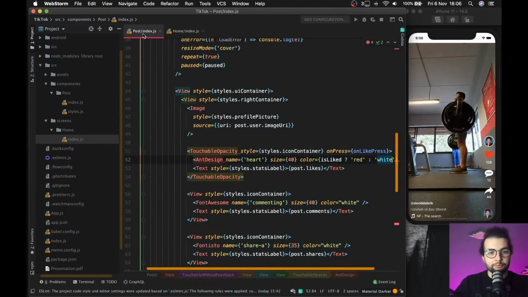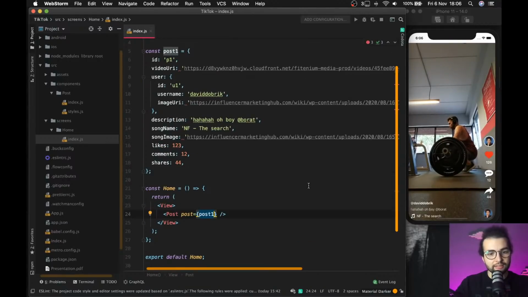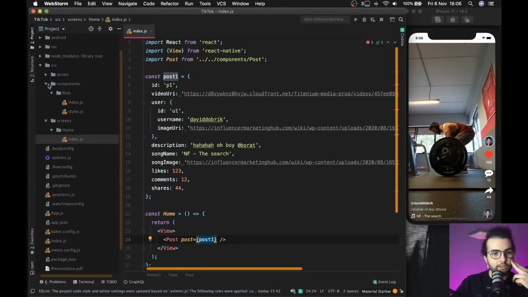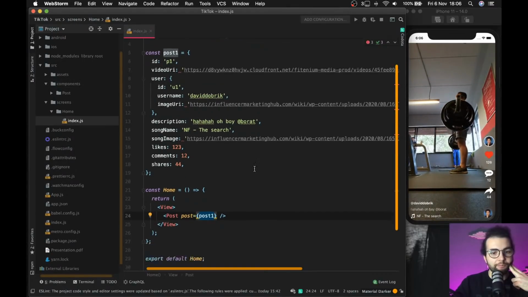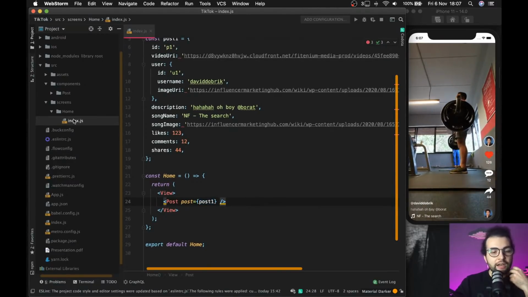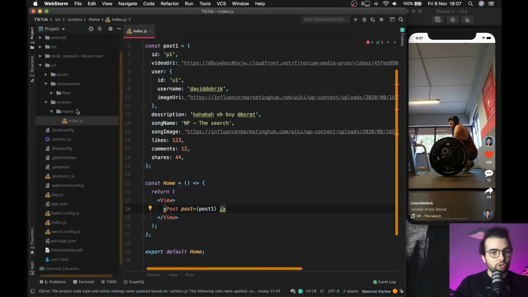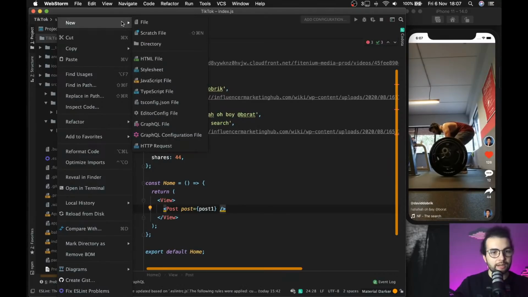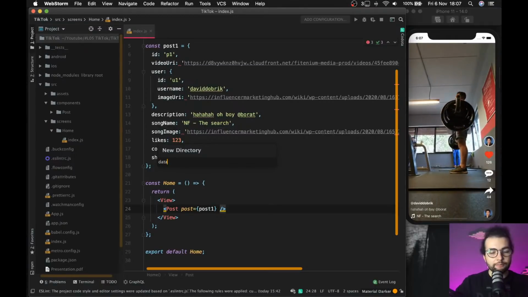So let's go ahead and implement our feed. First of all, let's close our post because it's done. Should we create another component for the feed or implement everything in our home screen? Yeah, let's implement the feed directly in our home screen because we will not have anything else there right now. In the future, we can refactor it. So the first thing is we will need some data. Let's create a directory, data.